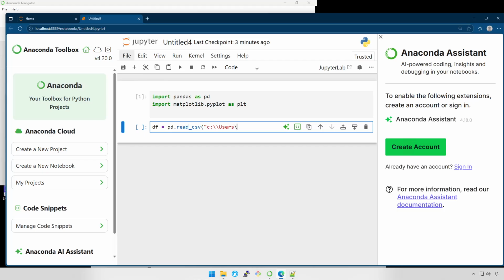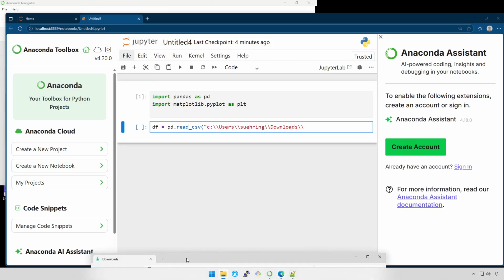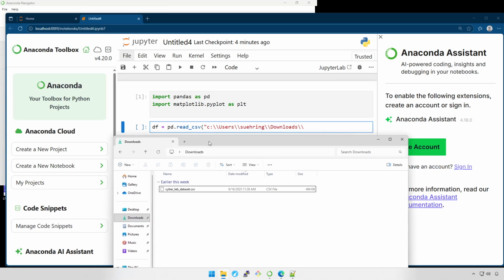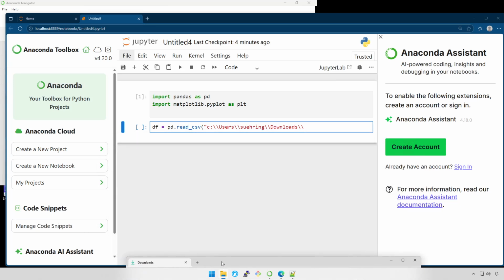So on this machine, that is how it should look. Whoops, I need to escape each one of the backslashes by adding an extra backslash. Windows likes to use backslashes instead of forward slashes to denote folder structure, and when we do that programmatically, we frequently need to escape that backslash for a variety of reasons that we won't get into here in this video. But again, I'm experimenting here and seeing if this works. It might not work. And that troubleshooting is sometimes helpful. So it's called cyber_lab_dataset.csv.